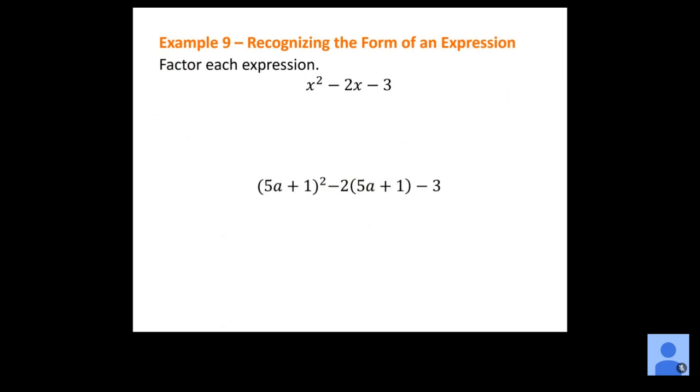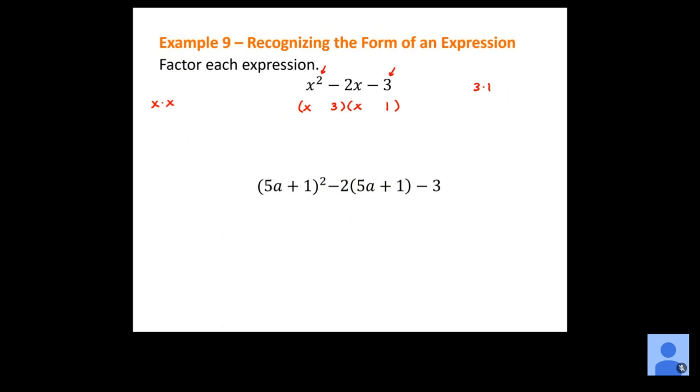All right, so now we want to factor each of these expressions. So we have x squared minus 2x minus 3. Again, it's a trinomial. That tells me it's going to factor into two binomials. I'm going to start with my first term, the x squared. Only factors there are going to be x and x. So that tells me there has to be an x here and an x here. Now I'm going to look at that last term. We have a 3. Only factors of 3 are 3 and 1. So I know there has to be a 3 and there has to be a 1.